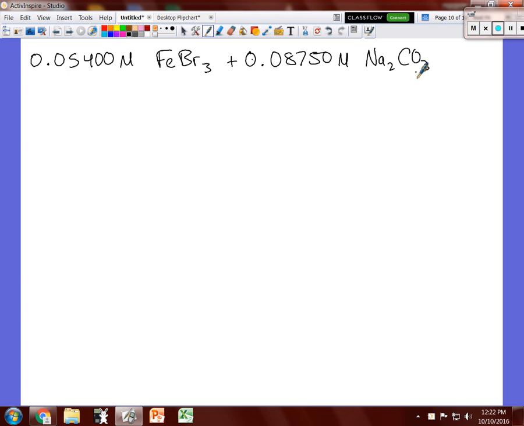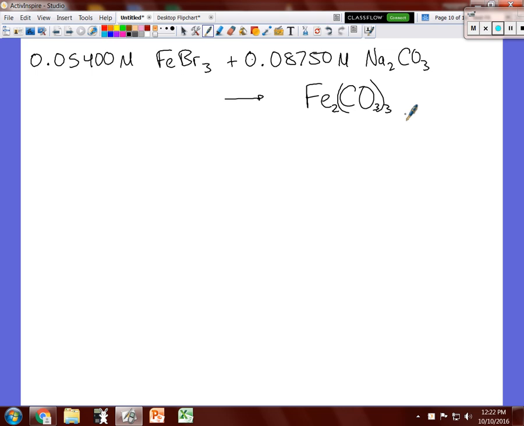All right, so the first thing we're going to do is the net ionic equation. Now, based on just looking at this, and I think I talked to some of you, if you know it's a precipitate reaction, it's a lot easier to work this thing backwards than it is to work it forward. So I'm going to go ahead and work it backwards. Based on this double replacement reaction, what is going to be your precipitate? Okay, that is your precipitate. All right, everybody cool with that?